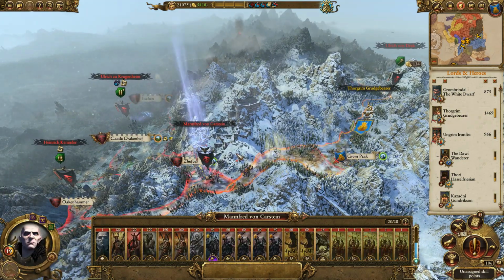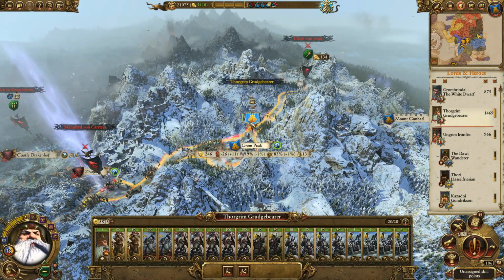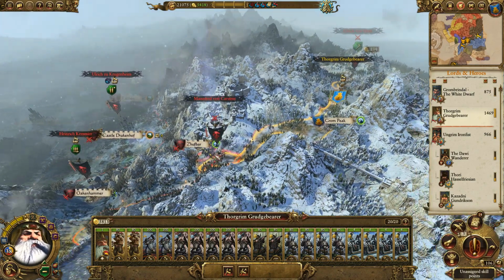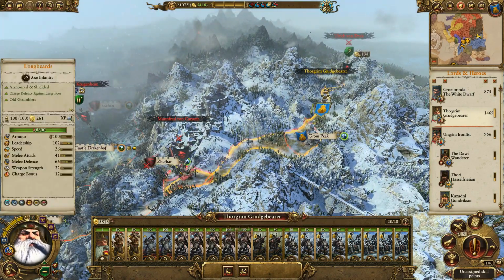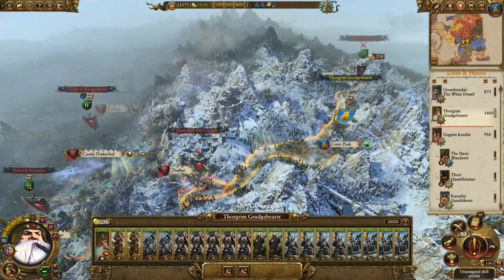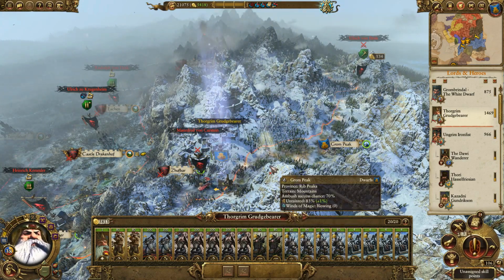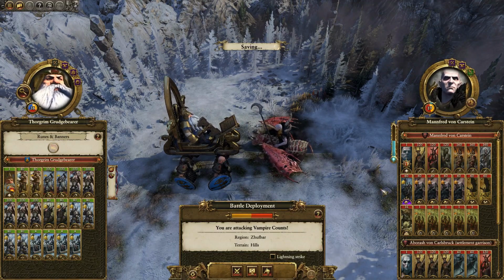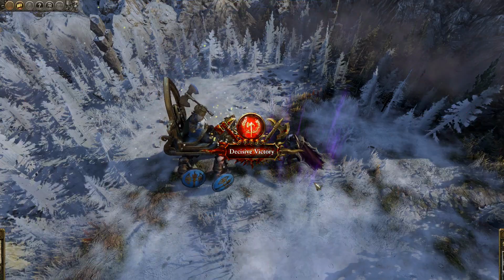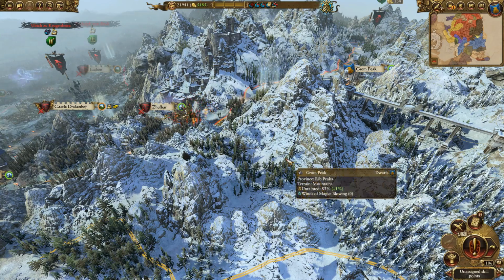What does this one look like? Oh, that's Manfred. Good. I kind of want to go fight him and just get rid of him and then get back up to Grand Peak. I still have to recruit those two gyrocopters, but they just keep sending armies up this way. Oh, I want to lightning strike him. Yeah, that's much better. Okay. Move in.